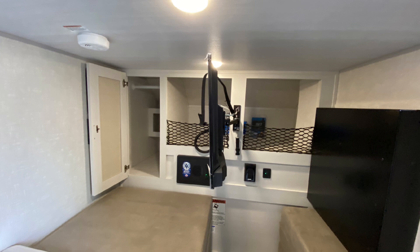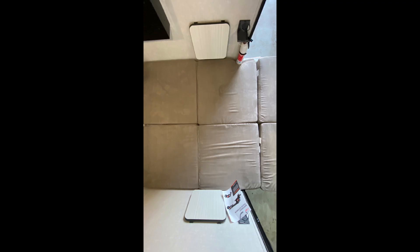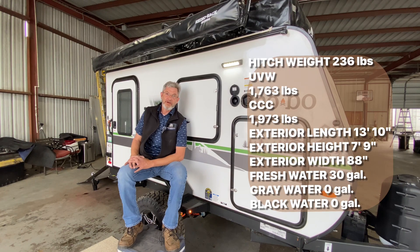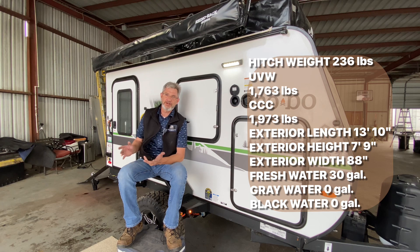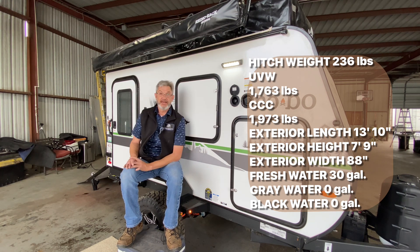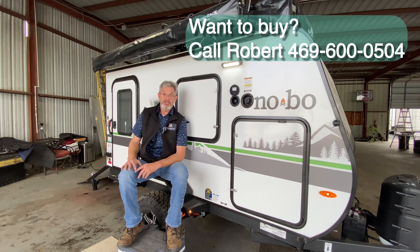Plenty of space inside. Great views of the television. Lay it out how you want, have some fun. I think half the fun was setting it up. Well folks, that's the Nobo 10.6 — it's under 2,300 pounds, measures under 14 feet long, you can pretty much stash it anywhere you want. Sleep two in here comfortably, sleep another two up in that awesome tent up top. It's about getting out there, making some memories, having a lot of fun. Full camp kitchen, you've got air conditioning. But this is more for the adventurer.